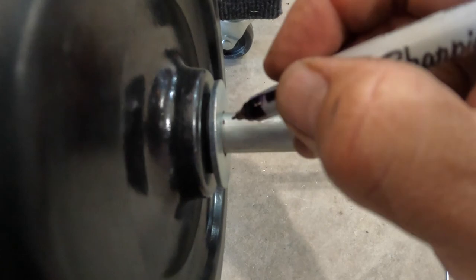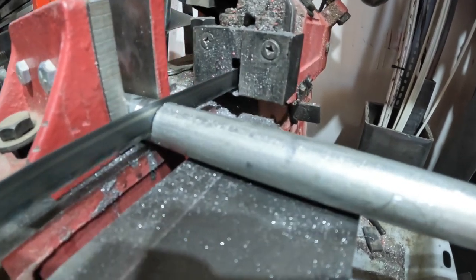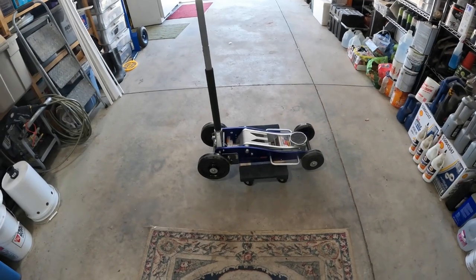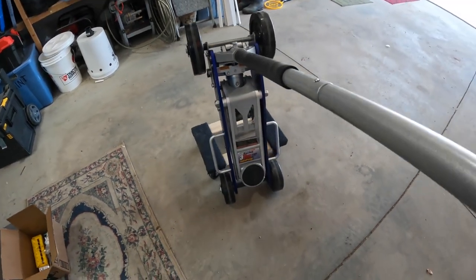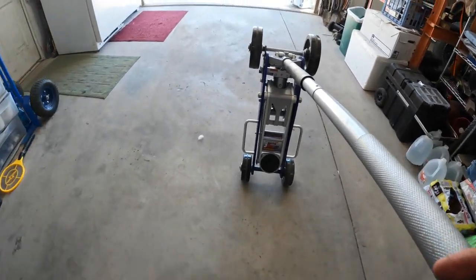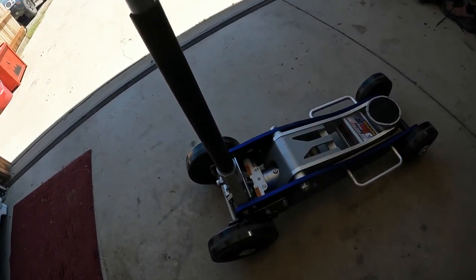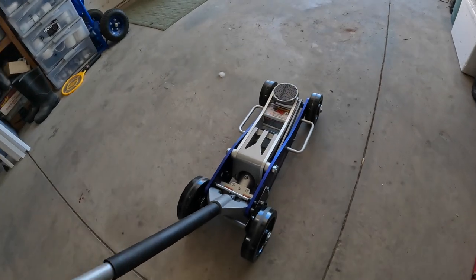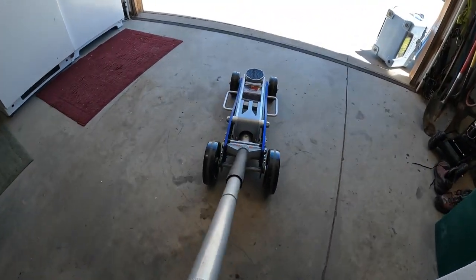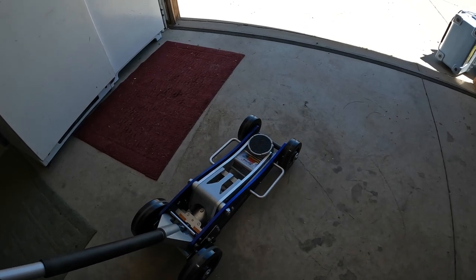Get this pushed up nice and tight here. Make our little mark right here. Okay, let's try it out. Slides around pretty easily on the driveway, at least. Flat concrete. We'll see how it does in the gravel.